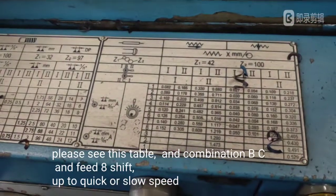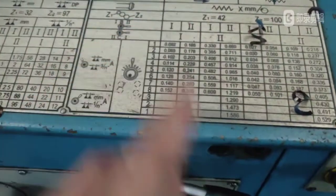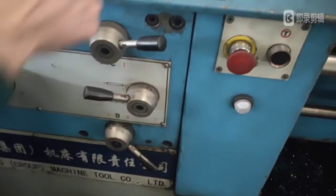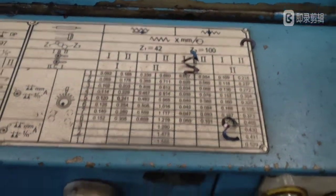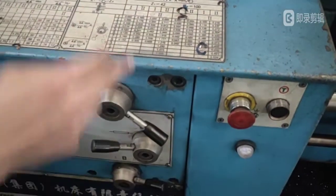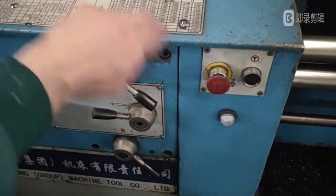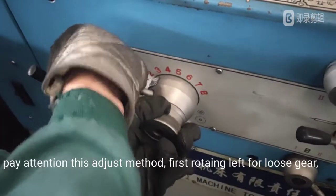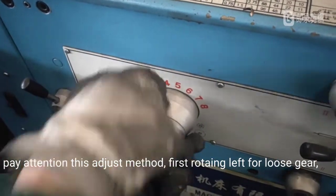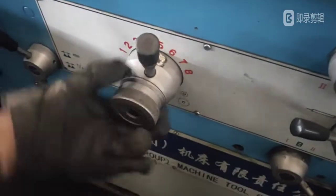Please see this table: with combination BC and feed 8, shift up to quick or slow speed. Pay attention to this adjust method: first roll left to loosen the gear, and move this handle to 2 to 8, and then roll right to fix the shift.